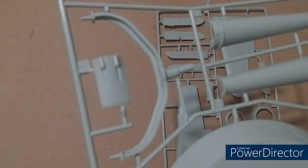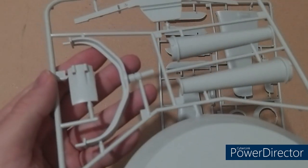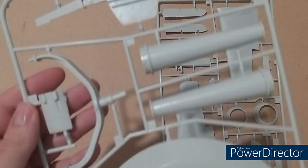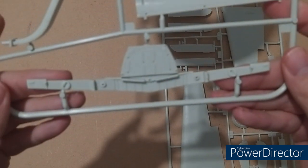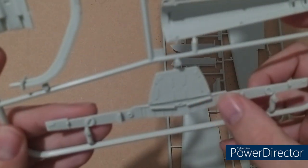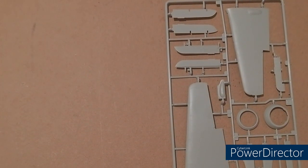Okay, top cowling here with the machine gun holes that are, as you can see, actually moulded in there, so you don't have to drill out the holes. Detail on the ring spar here is quite okay. It's a bit basic, but yeah, it's there and it's nice. Not much else on that one.